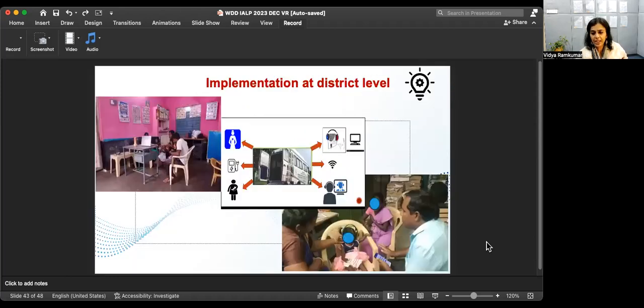So this is what it looks like. The child comes in for screening with the SSA workers. Then they come in for diagnostics to the upgraded primary health centers. And then once they're identified with either a communication disorder or hearing loss, they move to rehab. So currently they get hearing aids and cochlear implants through the government scheme, but temporarily we provide them with hearing aids so that they quickly come on board for demonstration therapies while they are still getting on the wait list for the government aids and appliances.